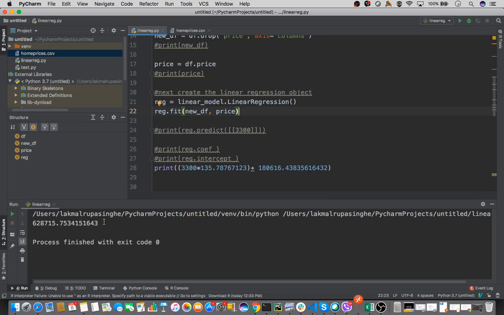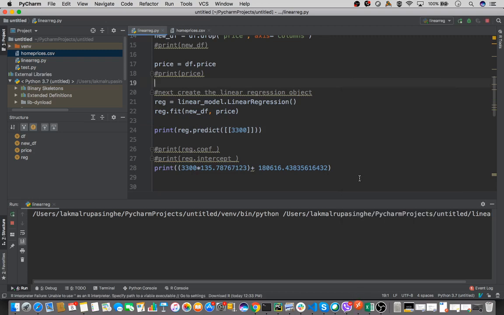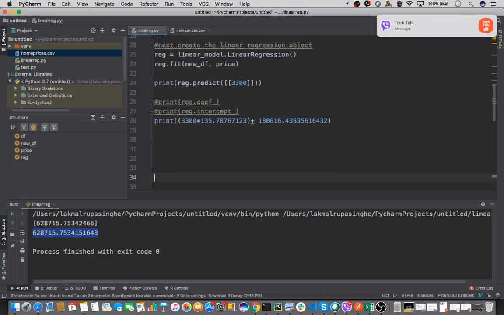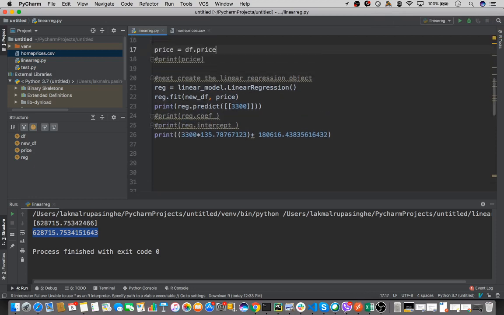Alright, everything is cool. So see, I do the prediction. So this is the prediction one. So this is predicting through the model. This is where we are building it manually and predicting it. So hope you can understand that. Yeah, so it's the same value, right? Same value. Okay, it's really cool. So we can do this manually because we have the values. For a complicated situation, we need this model. Right.